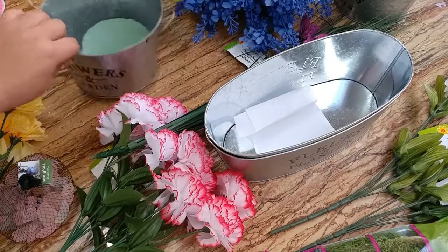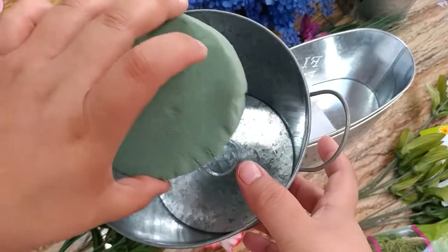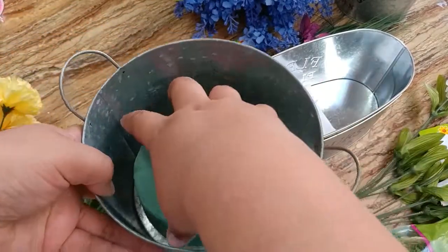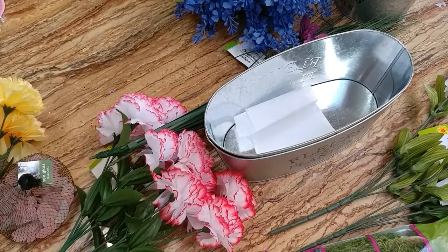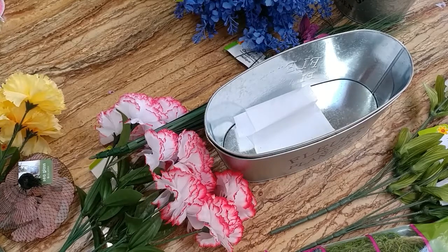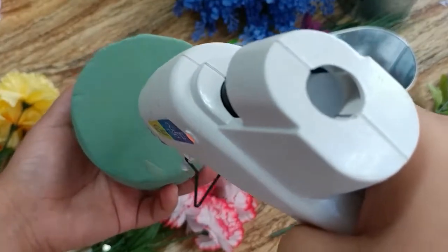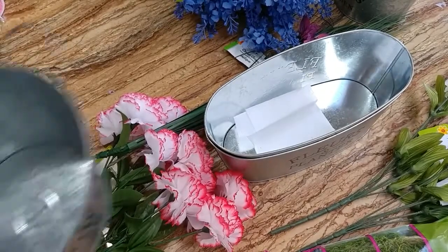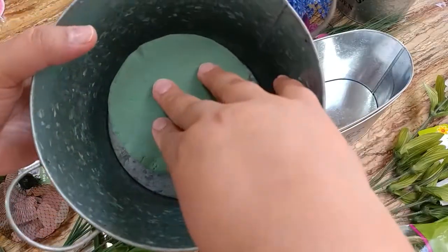Okay, the first thing that I will do is these little round ones. I will put this wet foam in here. I will put some hot glue in there too, just a little bit, so this thing does not move when I want to move the flower pot. Okay, that's enough. And I will put it down in the middle, like that, as you can see.